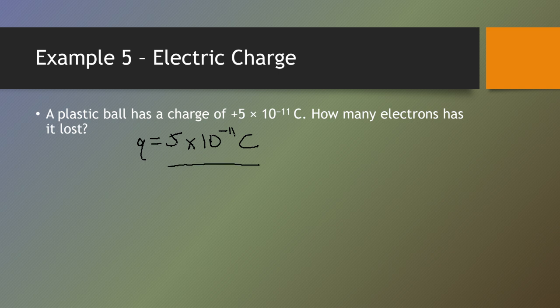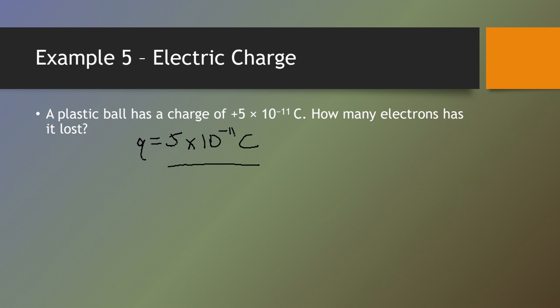Recall that if you have a positive charge on some object, like a ball, this likely means that it has lost electrons. If you have a negative charge, it means it has gained electrons. Electrons are generally the thing that moves between at least solid objects. Liquids can be a little different. You can have moving protons in liquids, moving positive ions. We'll likely discuss more of that later.